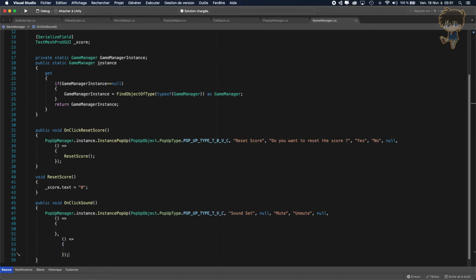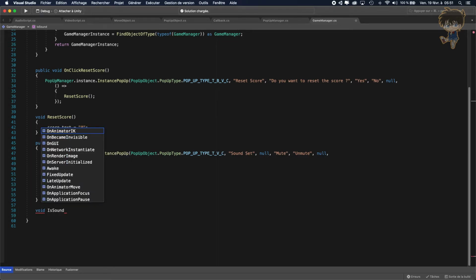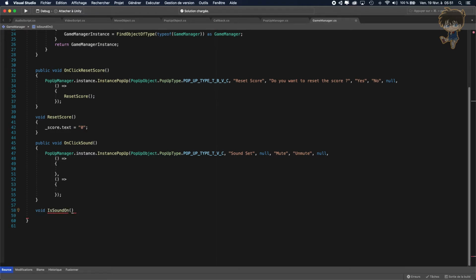And we don't need the OK button. So basically what we want to do when I mute our music, I want to create a function. So let's say void IsSoundOn, and it will take in a parameter, a bool, a value true or false.